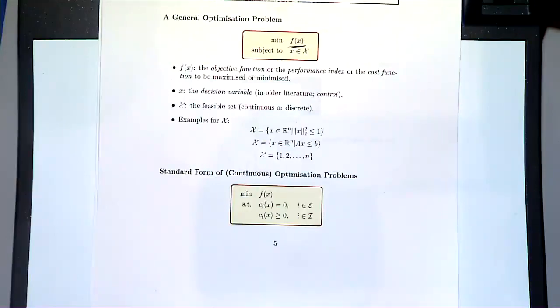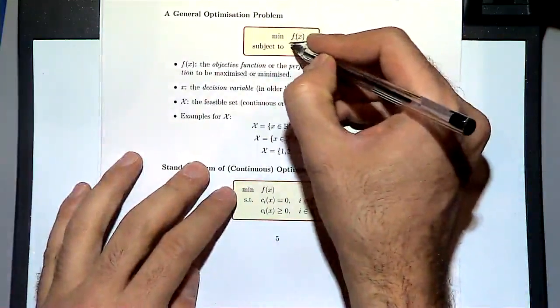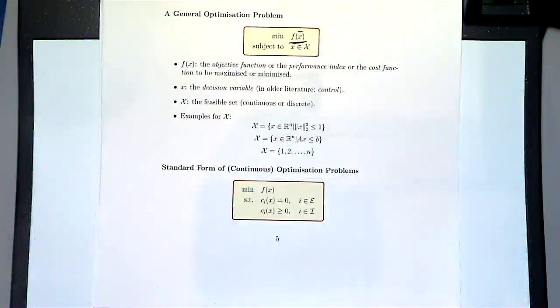Then there is this other object. In this example, we called it x, but it can be any other letter. I can replace x with an apple, and the definitions follow. So we are not married to the notation. Again, we have to look at it from an abstract point of view. I just gave it a name. I could have given it any other name. But for consistency, we are going to stick to these sorts of variables. It's called the decision variable. If you go and look into the older literature, they used to call it control. And that's where a lot of these areas really converged in the past.